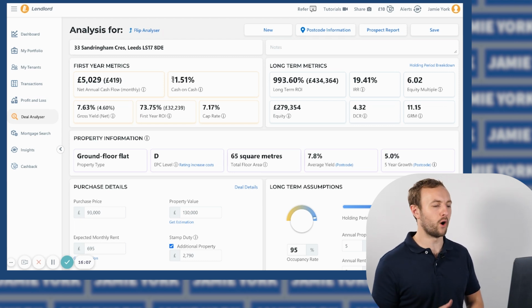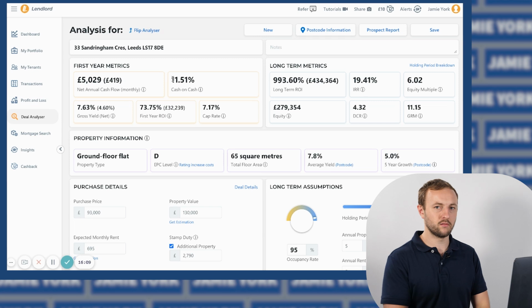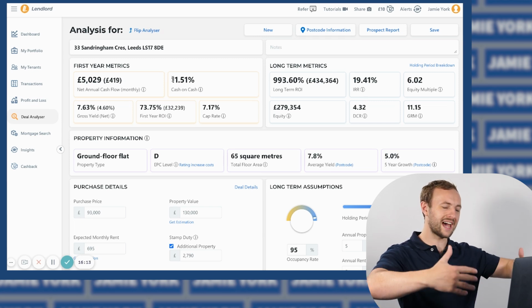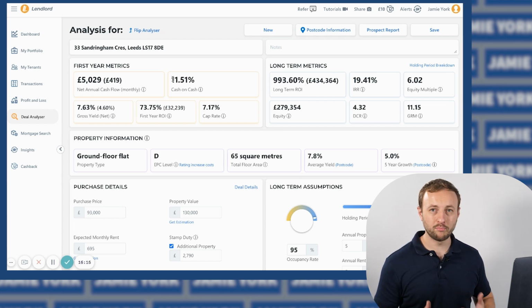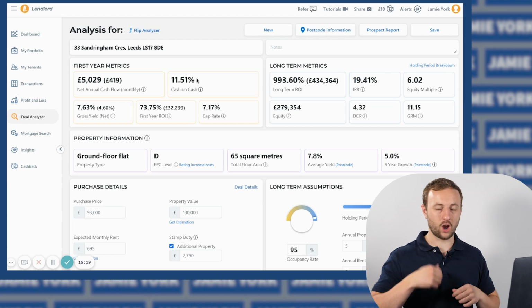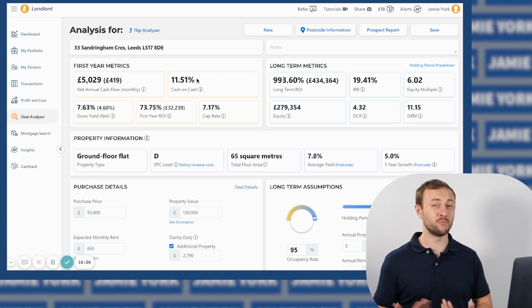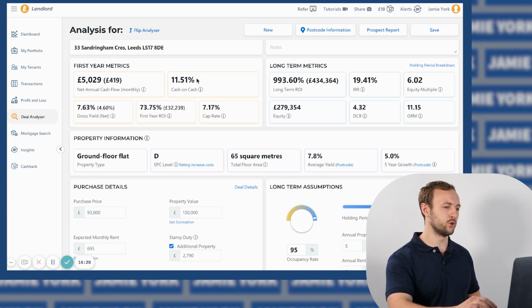Some people put ROI, which isn't strictly true, but that's a different figure. This is a return on the cash that I am getting, 11.51%. So if I know and I've put these figures in, I'm at a viewing, do you think I'm going to put in an offer on that property? Yes, of course I am. With that return compared to what I'm getting in the bank, absolutely.